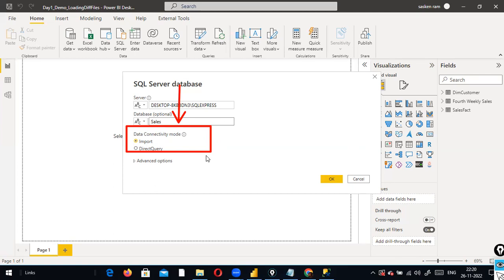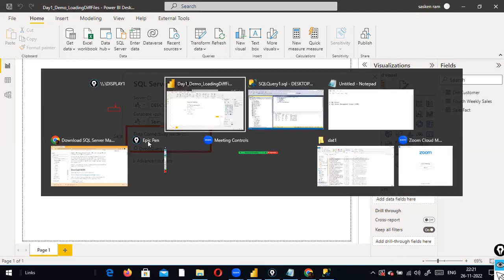By default, for Excel, CSV and JSON files, it's import mode. But when it comes to databases like SQL Server, Oracle, Teradata, you will have two options, import or direct query. By default, the connectivity mode is import. What import connectivity mode does is pull the data.